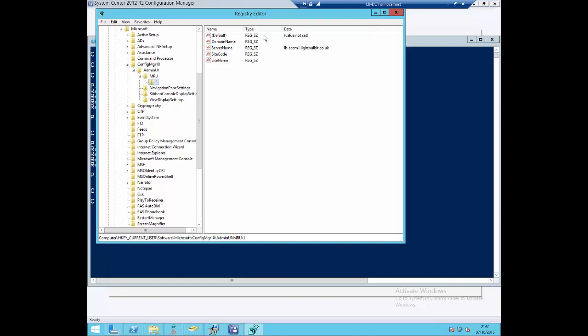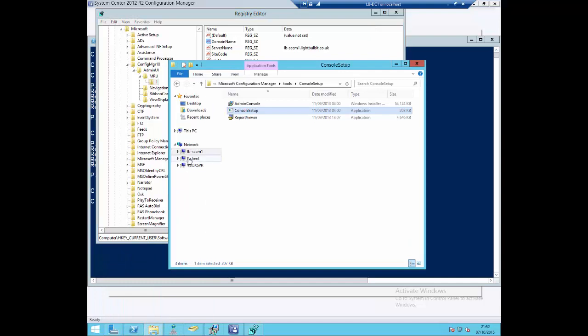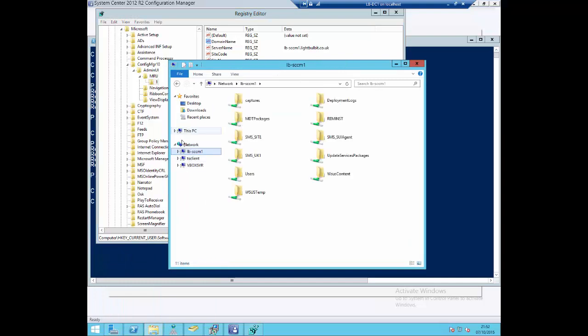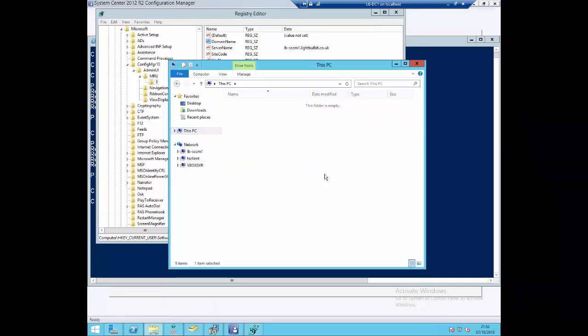Yeah, so you see all this information. You see it's not registered the site code, it's not registered the site name. As long as all this information doesn't exist in this registry key, I won't be able to use my config manager PowerShell commandlets. That is the significance of installing and registering the console.